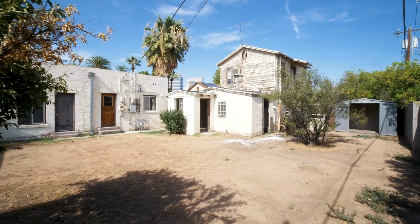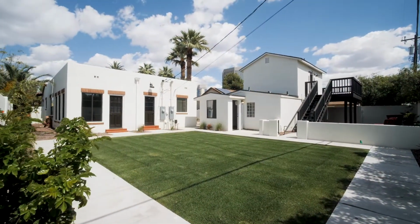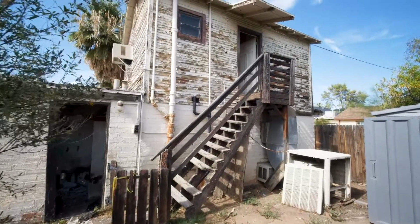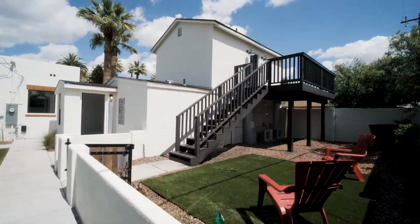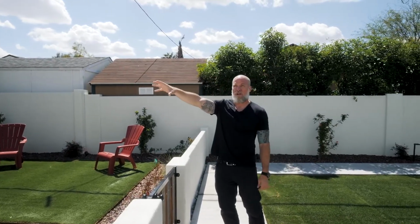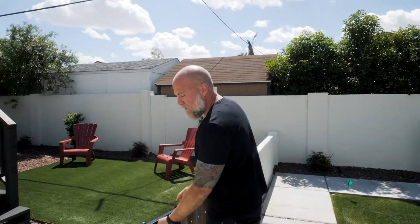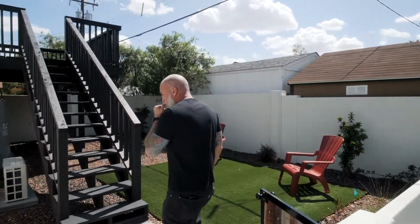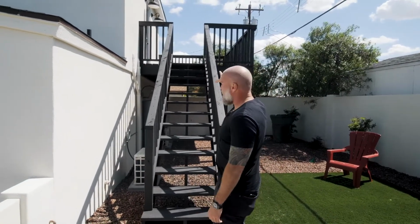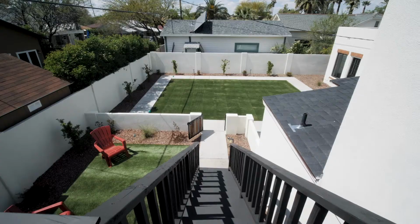So when we built this property out with the exterior landscape, we wanted to make sure that every potential tenant or mother-in-law or whoever's gonna be staying here has their own little area to congregate. And so you notice that the master has a 12 by 12 area outside the front door, the downstairs unit over here, and then here, there's a little fake grass patch, but also a private little entry where somebody who's gonna be living here will have a small little living space, but also have a little patio up on top, and then a place to congregate downstairs as well.